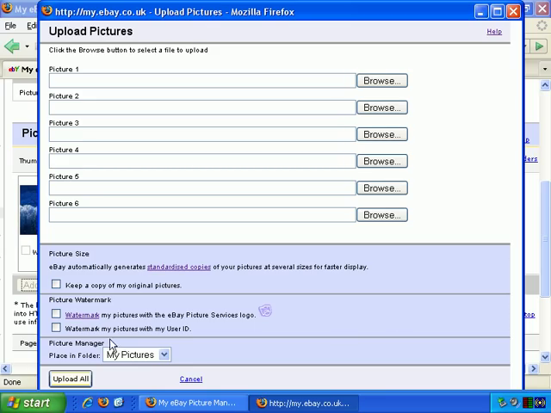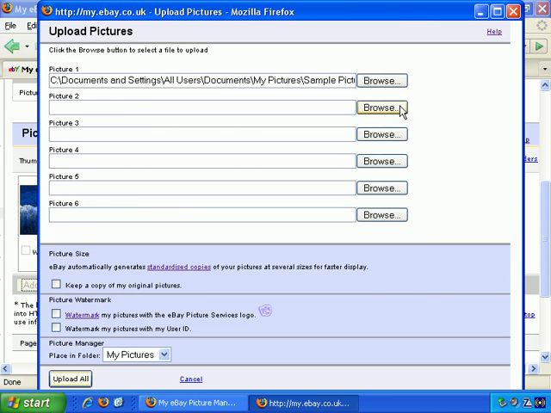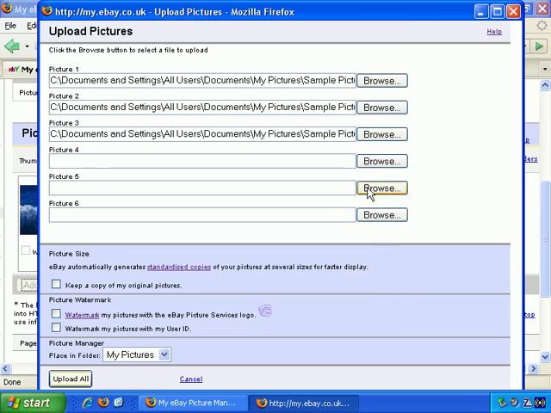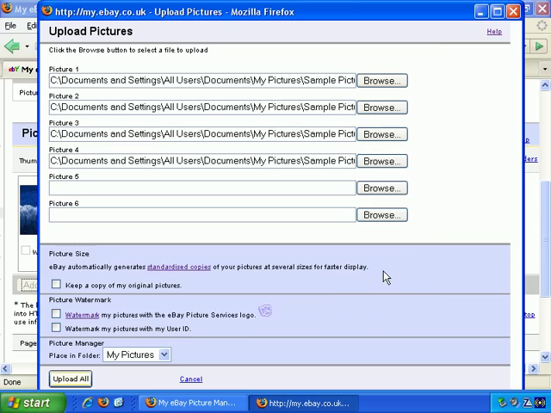And you can see that you can also watermark your images with your user ID. In my case, my ID is "This is a demo," and let's do that and quickly go through the process. Browse, add Blue Hills, open, browse, sunset, open, browse, water lilies, open, browse, winter.